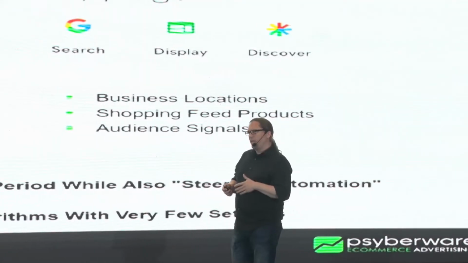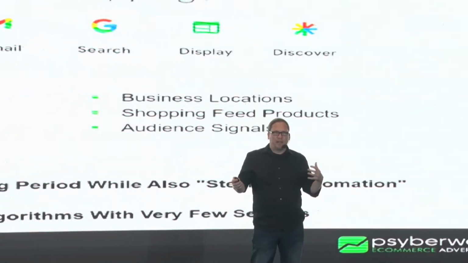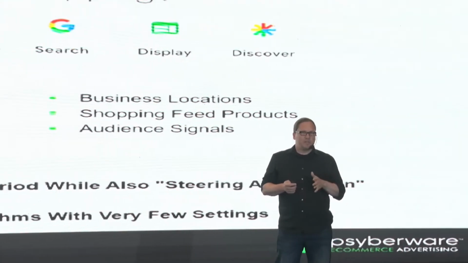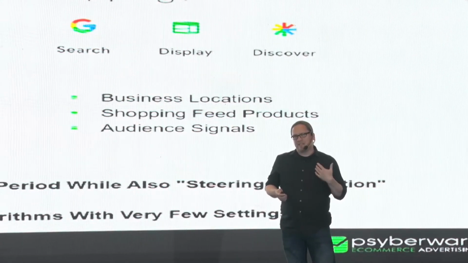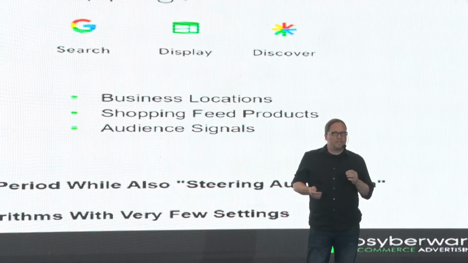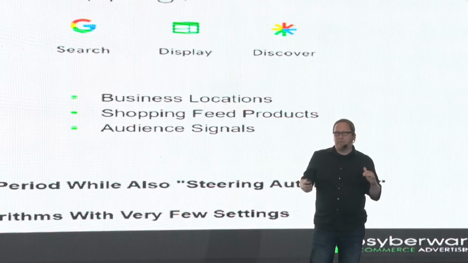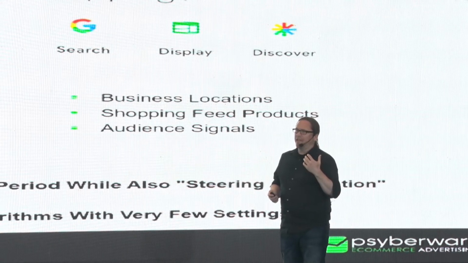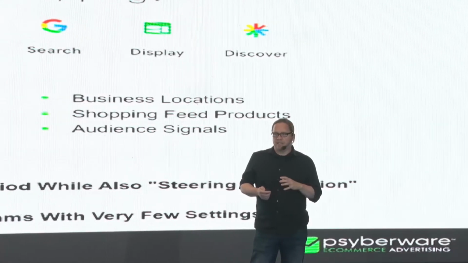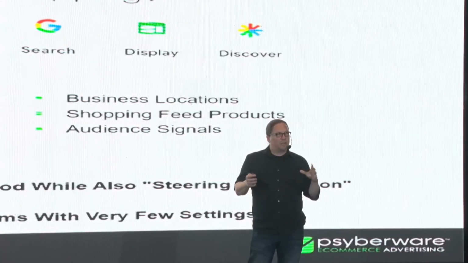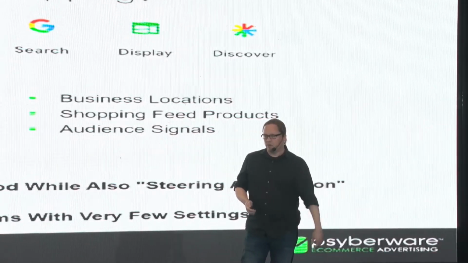So Google campaigns used to have ad groups where we'd put a collection of ads and keywords, and we'd align those so the right ads would show up when people searched for a given search string. Performance Max campaigns instead are structured around this concept of asset groups, where we don't actually design the ads. We give Google permission to do it. It's completely automated. We have to add some ad copy. We've got to add some audience signals. We might put some videos in there. We might put images in different formats. And then Google's going to try all sorts of different combinations to put ads on different platforms.